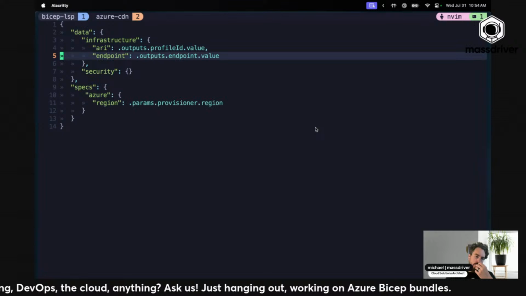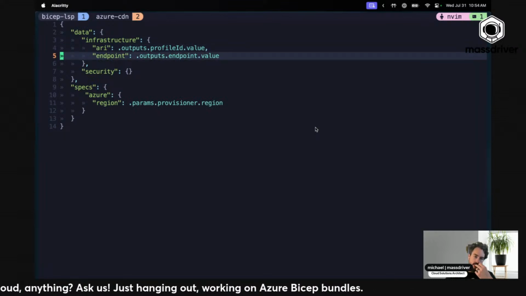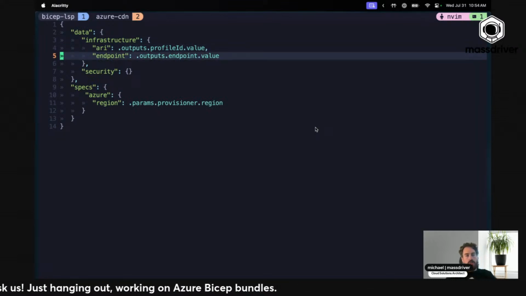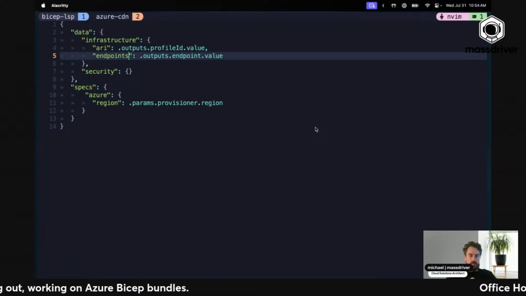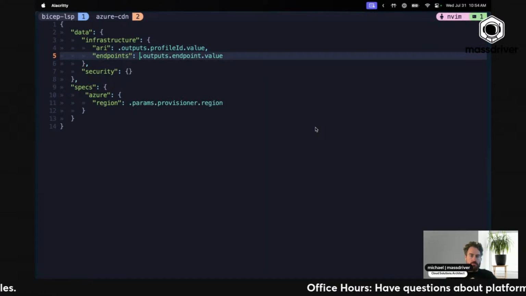And if there's more than one endpoint, then I need to be able to. Oh, you know what I can do? I know what I can do. Make this into an array.